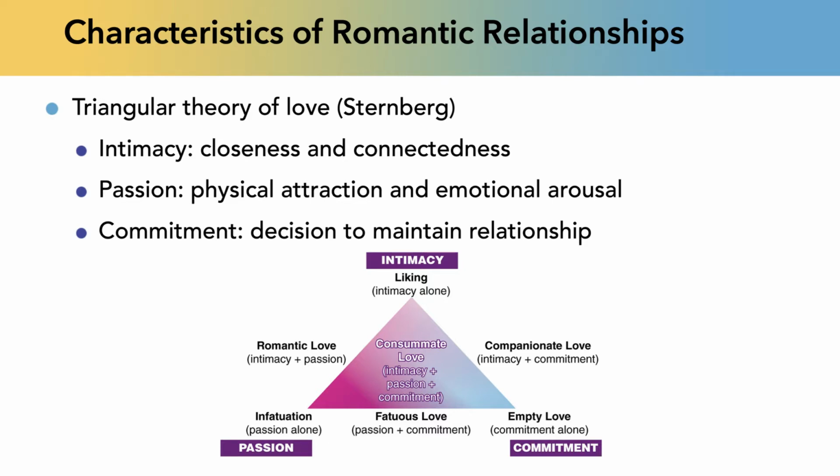Sternberg says this consummate love is challenging to achieve and to maintain. And I think because of how our culture is set up to really glorify that romantic love, we think that this is the way it should be all the time. And it's important to realize that it is a pendulum maybe, or a roller coaster, and it's not always going to be the same way all the time. And just because at certain times in a relationship you don't feel like you want to spend a lot of time with that person, or you're not terribly passionate about that person, or you're not terribly committed, does not mean that the relationship is over.